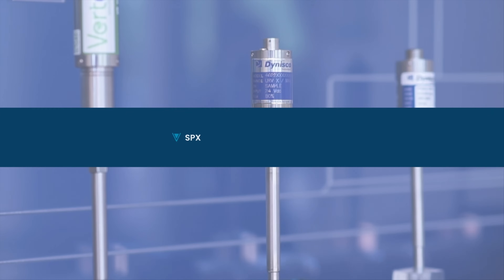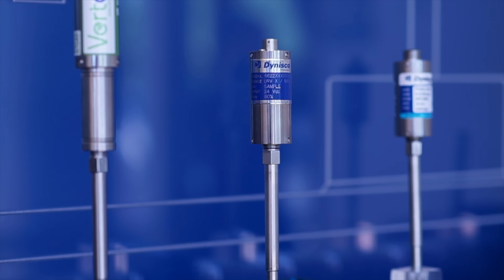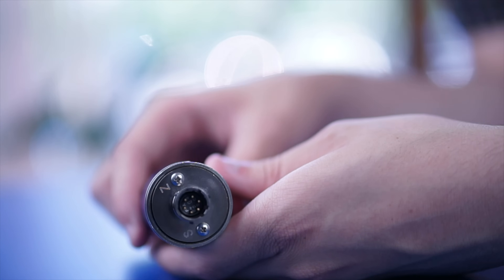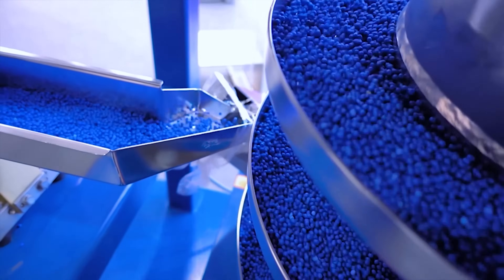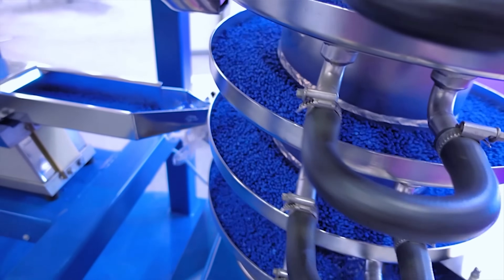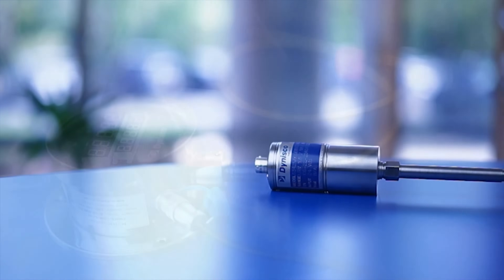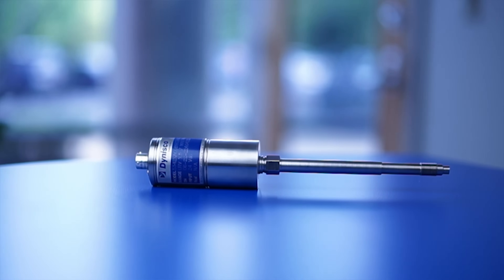The Dynisco SPX series is a line of reliable and highly accurate 4 to 20 milliamp pressure transducers equipped with HART communication that meet SIL2 certification, achieving plus or minus 0.25% accuracy in most product configurations. The SPX series transmitter is available with a variety of different process and electrical connections, and various fluids including oil and NA-K for applications where contamination could impact the final product. The SPX 2, 3, and 5 series transducers are all-welded construction and are designed to be employed in hazardous environments. The SPX 5 is equipped with Dynolarity, an advanced algorithm created by Dynisco that linearizes offsets due to process effects.